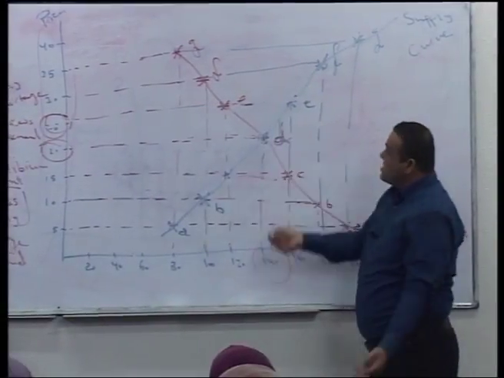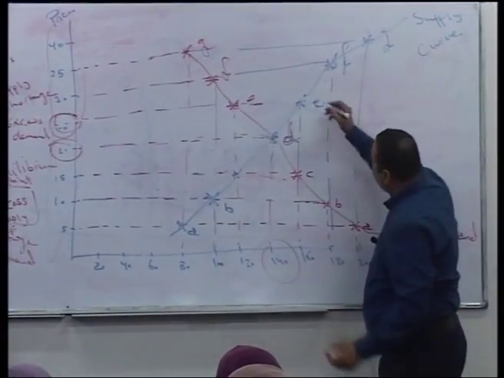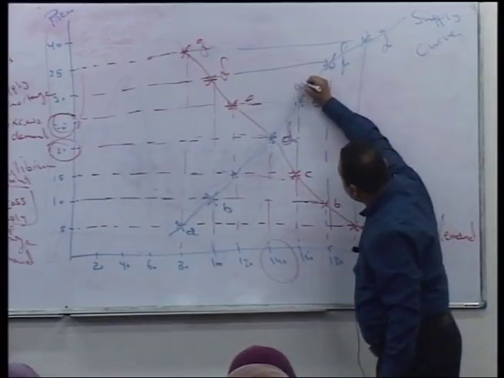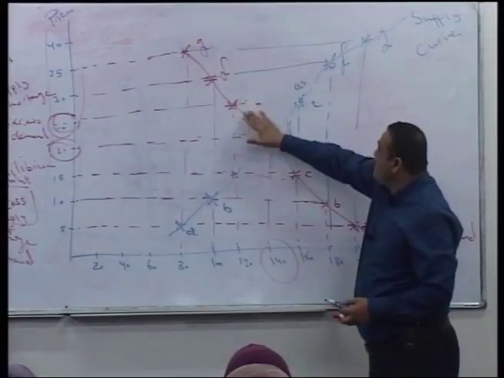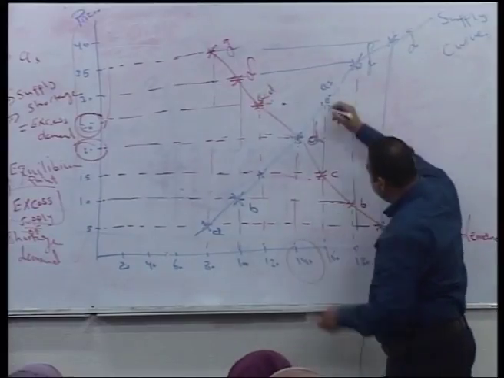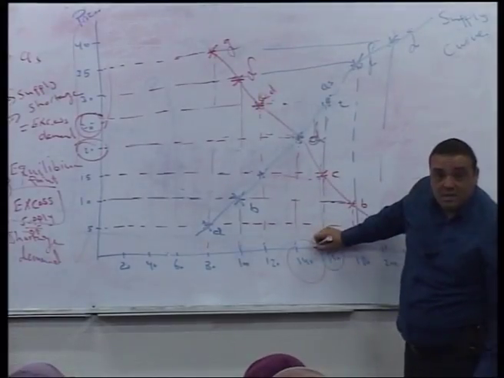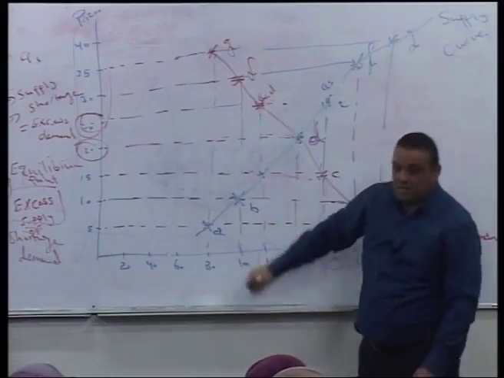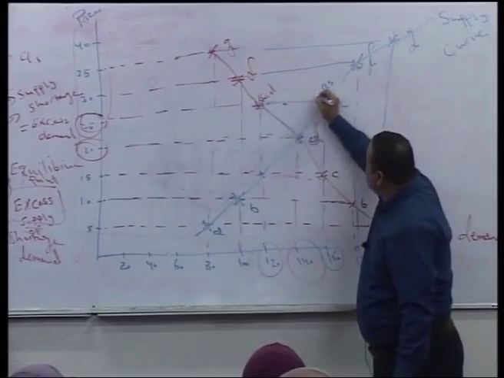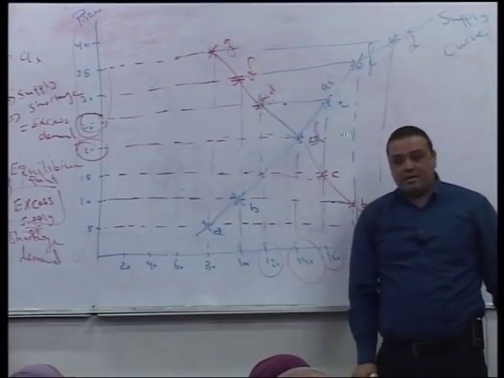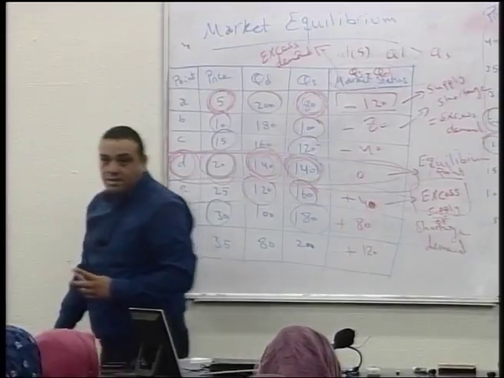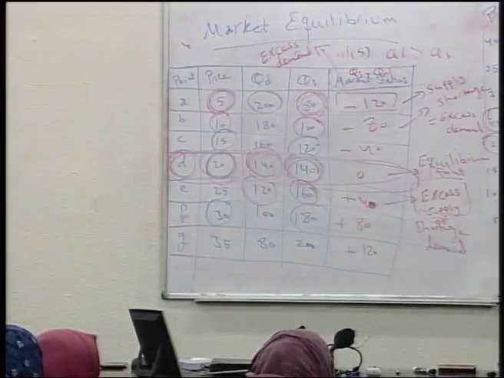Look at the situation. Where's the QS? It's a point along this curve, so QS is at the supply. This is QS. Where's the quantity demanded? Here. So how much is QS? 160. Quantity demanded? 120. This area, this triangle represents what? QS is bigger than QD. We have an excess supply of goods, represented by this triangle here.